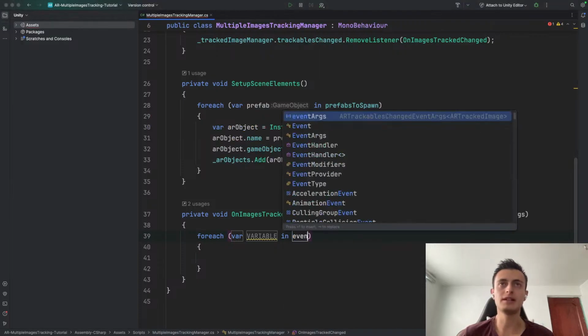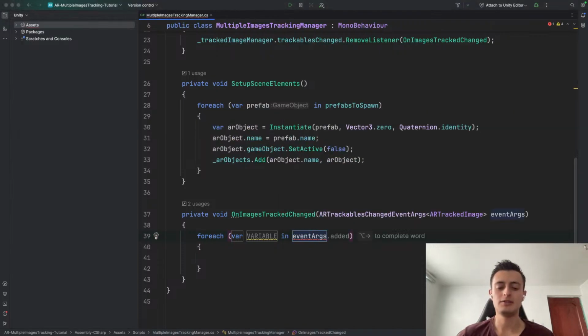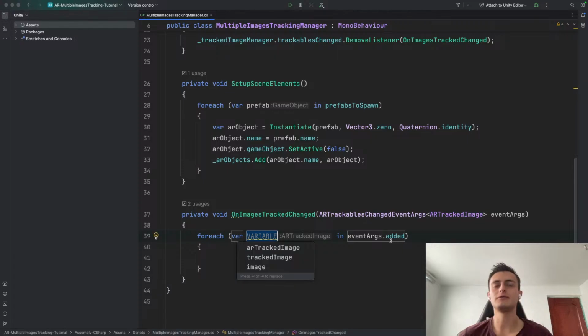So event arguments, so added. So we are going to listen to those arguments from added. This is gonna return us the AR tracked image.